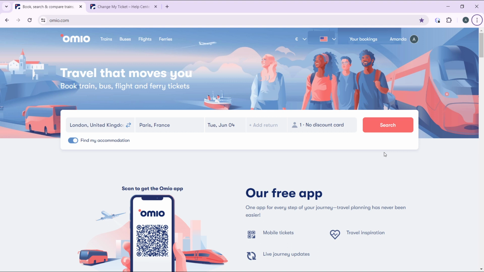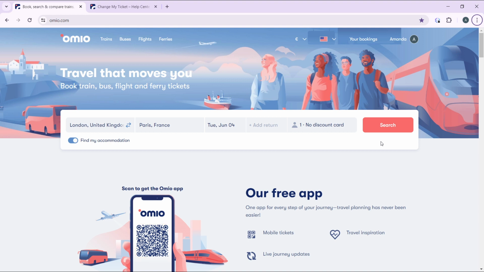Pretty simple. Launch the browser of your choice and locate the search bar. In the search bar of your browser, type omio.com, and after doing that, it's going to take you right into the official website for Omio. Once you get into the website, follow through with the on-screen instructions to create your account, and after creating your account successfully, it's going to take you right into this fantastic homepage where you can now explore a lot of features to have an exciting time in Omio.